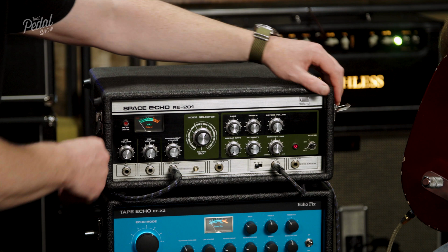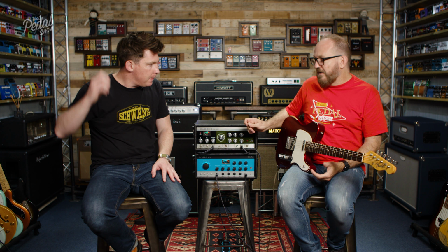One of the important things with the RE-201, so you will hear modulation in the repeats in this, and that modulation is all down to the tape and the way the motor is working. So there's no modulation circuit in there at all. It is literally the physical attributes of the tape. Yep.